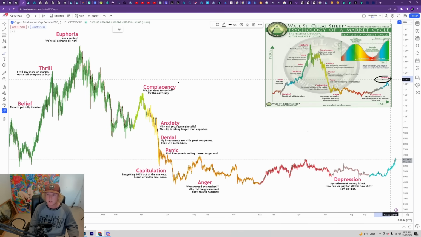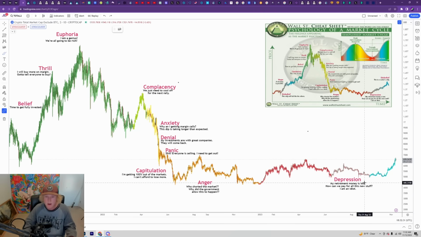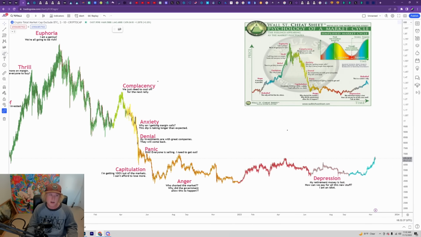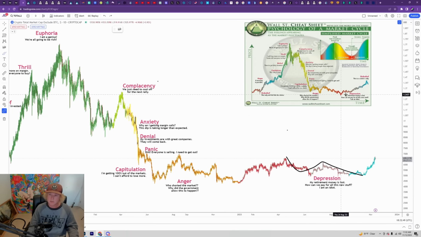Looking at the disbelief phase, this is where nobody really has any belief that we're going to make a big breakout, and that's what always happens right before we make that big breakout. Where we're at in the cycle, to me, points towards us coming back up to that top of the complacency wave, and I think that disbelief was in here also. It's not like we just entered disbelief, but when we're talking in terms of how the cycle looks emotionally and what we saw in a lot of different altcoins, a lot of altcoins did make lower lows throughout this period.